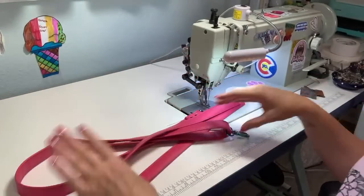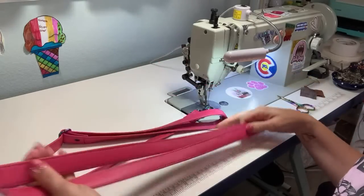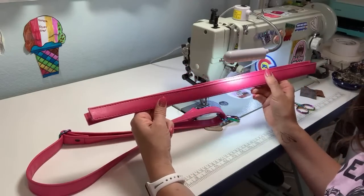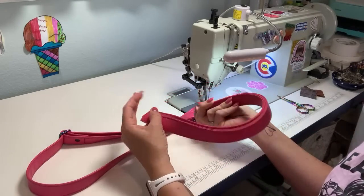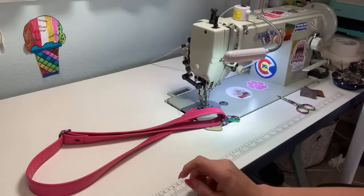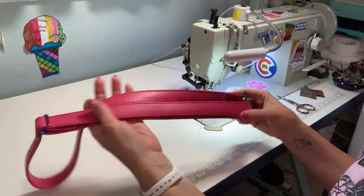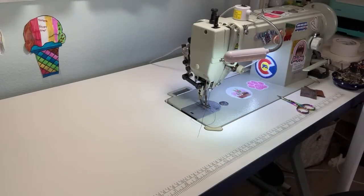I have already made my handles, and I made them a little bit longer. I made them 20 inches because I don't like short handles. I feel like that's a good length. Maybe you could even go 24 if you don't like the shorter handles. I think that would be good. I have my crossbody strap here already finished. It's just a normal crossbody strap. And then I put on all my snaps.